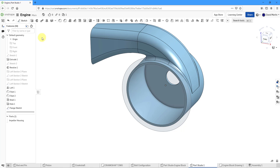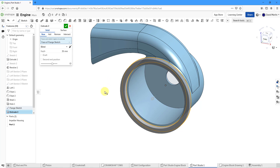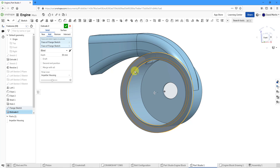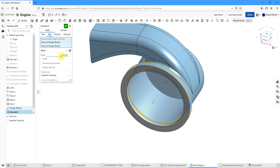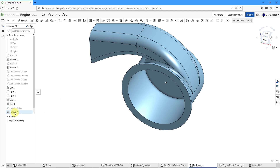Now I will choose to extrude and I will pick this face. You'll note right now I got the outer face. I didn't get the inner face that was defined by the additional circle that I created using the project command. Let's select that face as well. Now that I have both faces, let's define our depth as blind and 10. Everything here looks great. Let's hit the check mark and rename this — this will be my flange extrude.